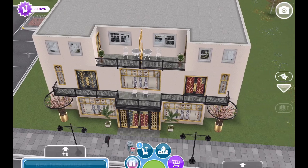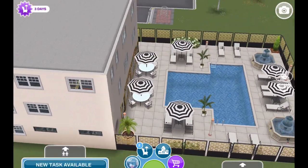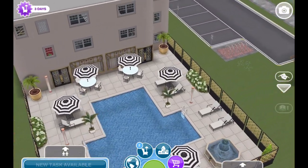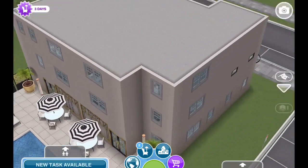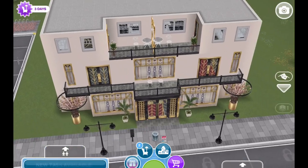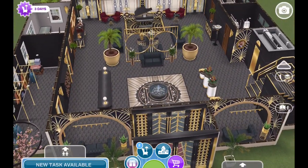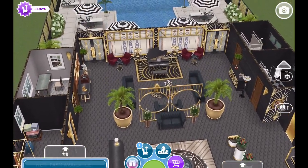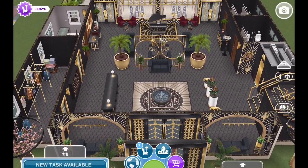So you guys recognize what this is. This is the new Belle Hotel, and I had absolutely no plans of remodeling this, but Alyssa over at Sims Therapy thought it would be a great idea to collab on this. Well, it ends up being a great idea, but let me tell you, while I tried to remodel this into an actual house, there was a lot of texting, a lot of cursing on my part, and a lot of stress.